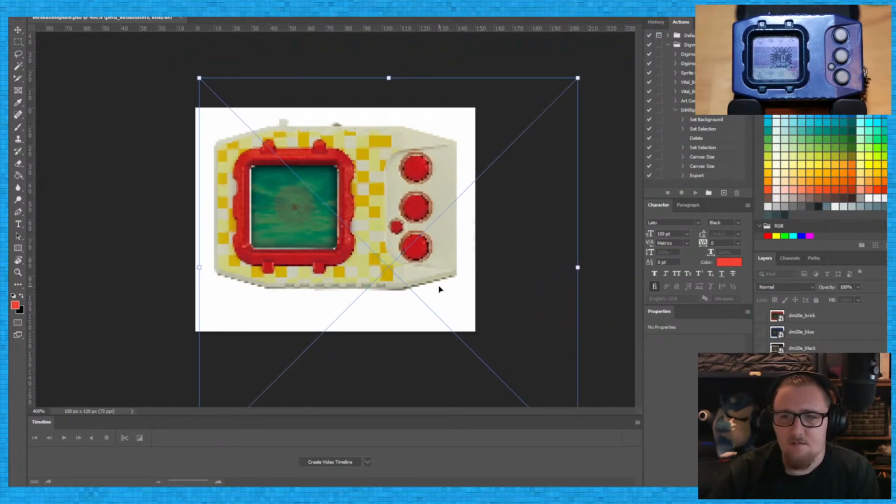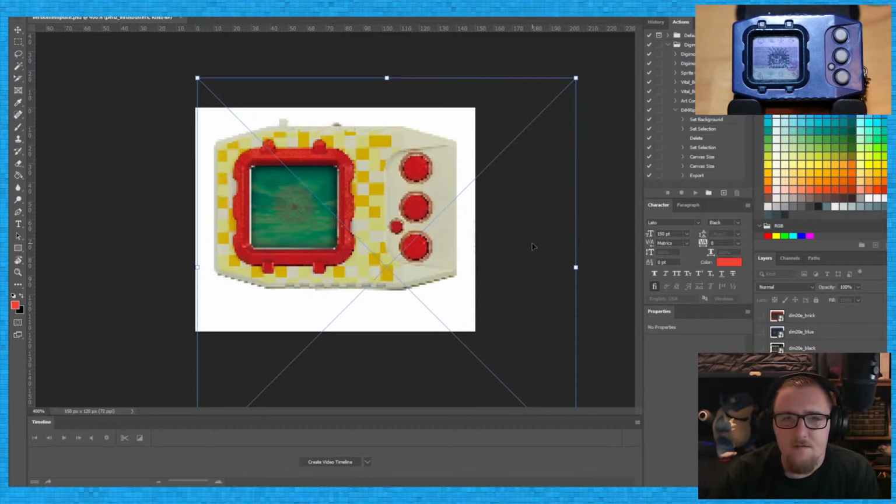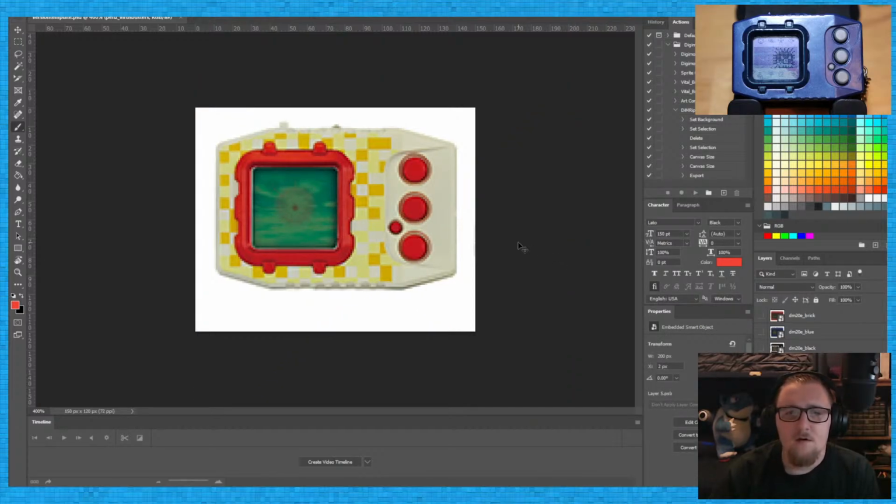A little bit less, actually. Actually, I did an alt there. That's not what I meant to do. Okay, so on that side, it's got enough already, ever so slightly. Size that down. There's the keychain. We're starting to see it. Okay.